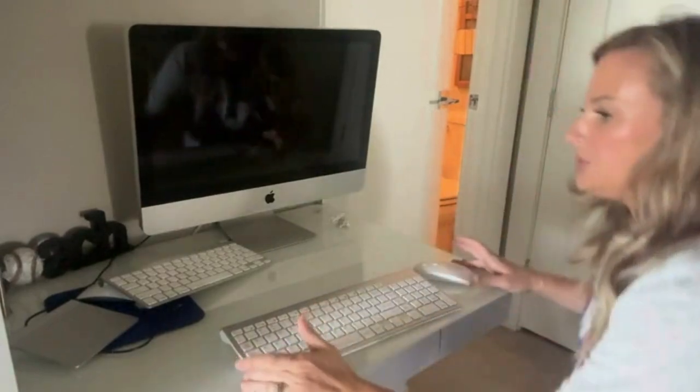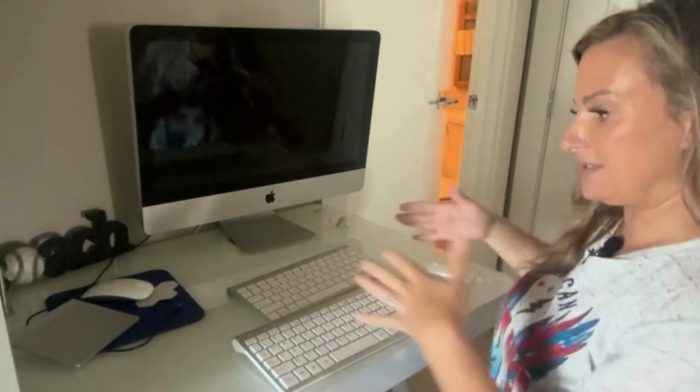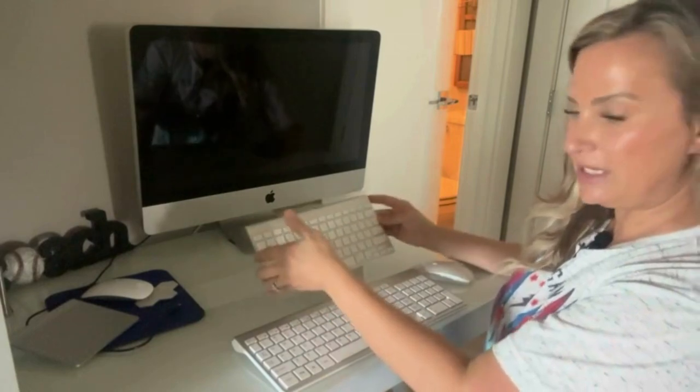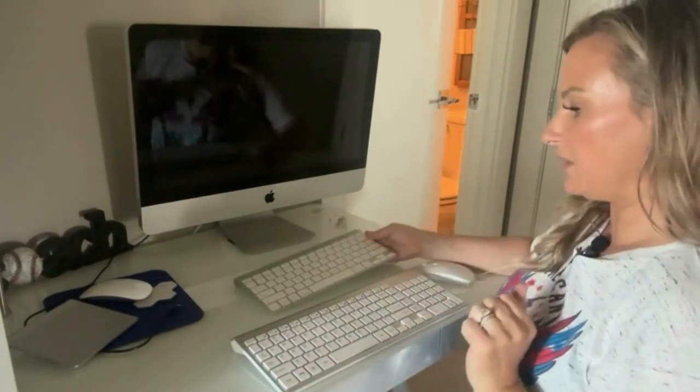Here, I wanted to review these two different keyboards, and I want to show you them side by side. So to show you how much bigger, this was our old Apple, and our keyboard actually stopped working. It just stopped charging even when we put new batteries in it. But the same thing, our older keyboard, they required batteries. The new ones you can actually hook up to the computer. So this one requires batteries as well.